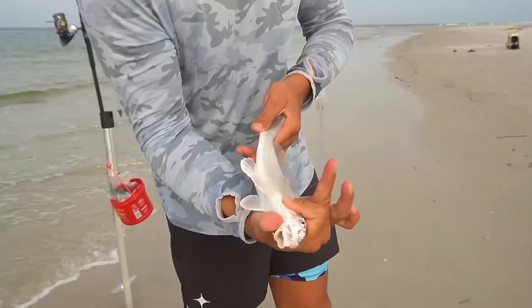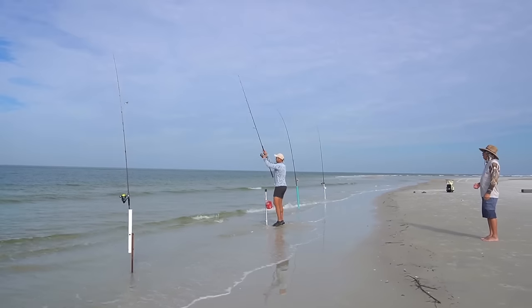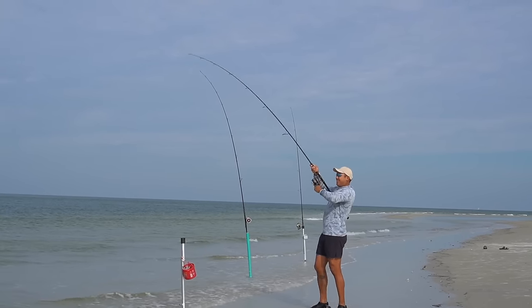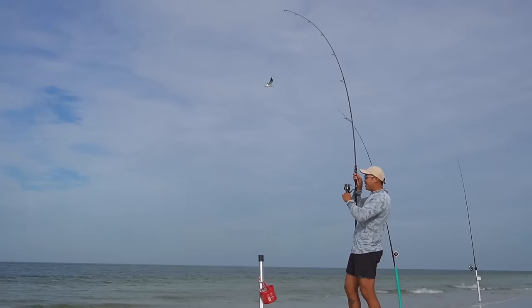One after another. Some of my favorite eating fish, whitings. Oh yeah! That's far out there, huh? Woo! Kicking a tent around. Well, I'm at the sandbar.